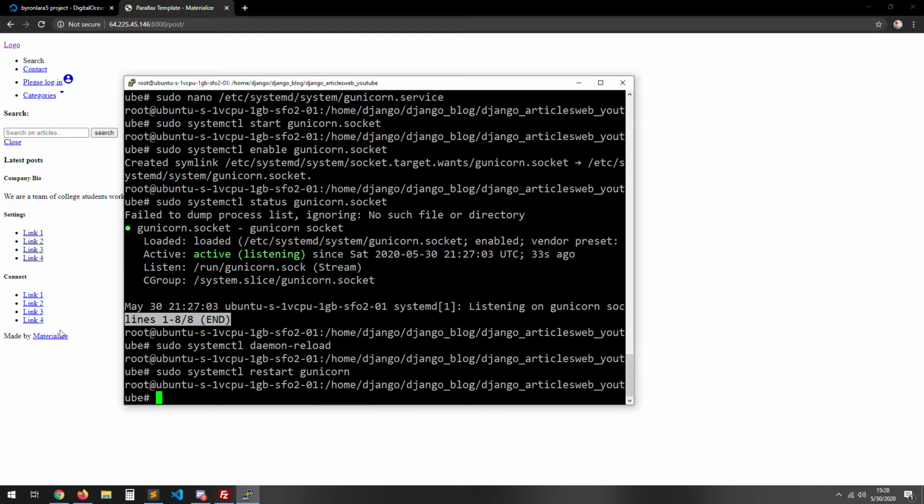Now we just need to configure the Nginx file. Let's type sudo and create it here, etc nginx sites-available. Let's just type django blog.